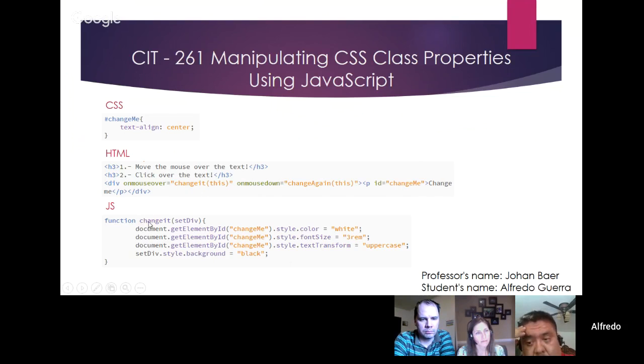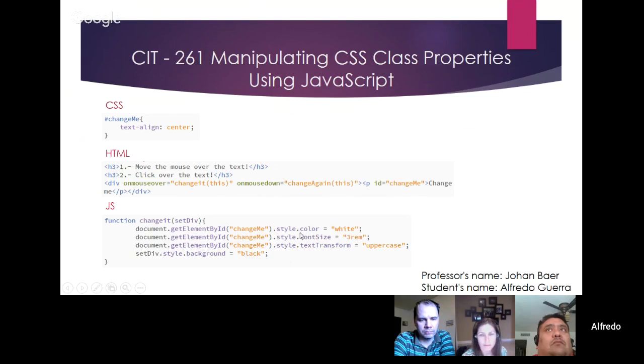So here I have the function that I'm calling when I pass the mouse over this word. I receive this like another name, set div, and with this input I can change the property of the div.